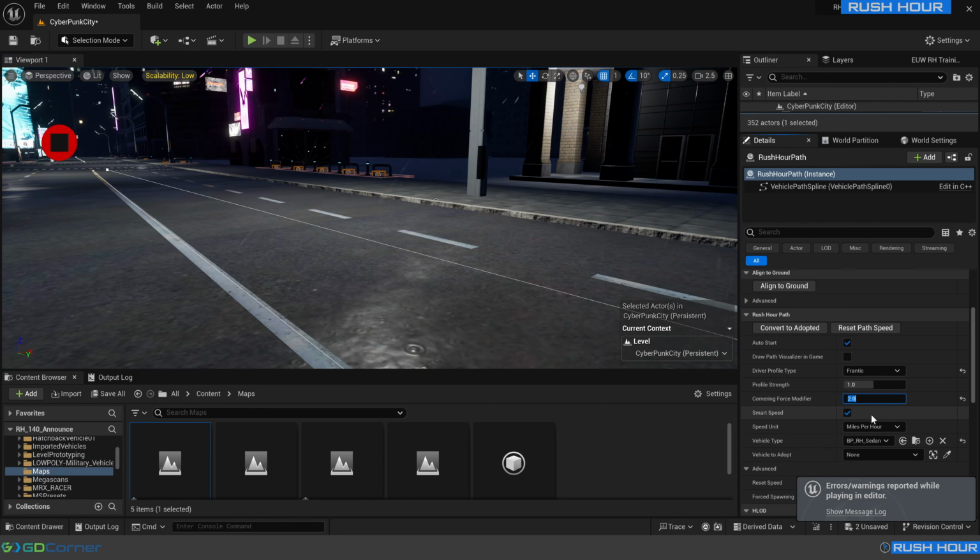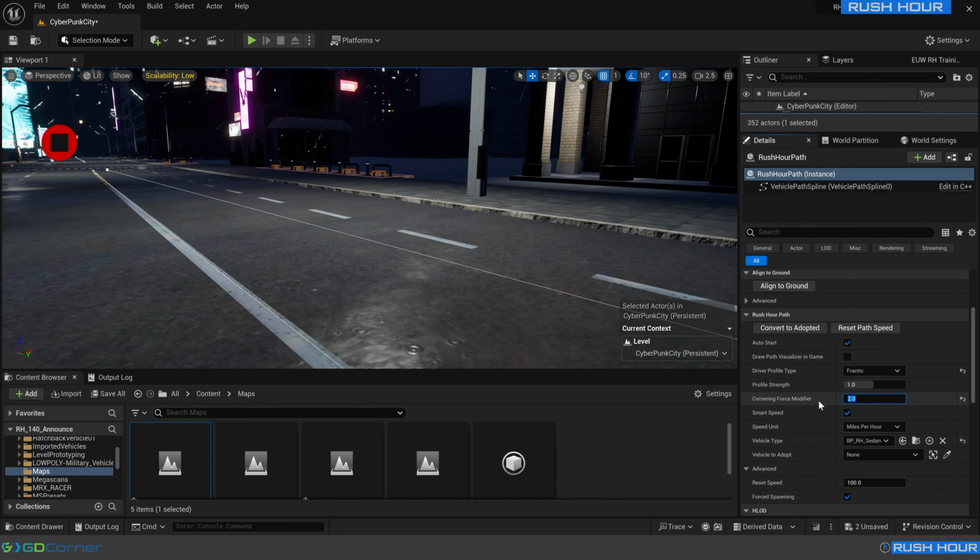to 2. This is quite an extreme value. Usually you're going to have to experiment a little bit to find a value that works for your car, but generally maybe even 1.5 might be enough. It's sort of unitless, so you're going to have to, again, experiment. Don't forget that there's another way to modify the cornering force modifier that I'll show you in a little bit, and they build on top of each other.